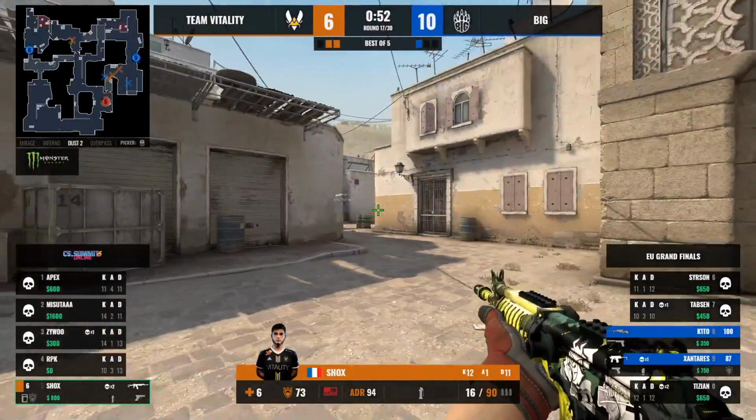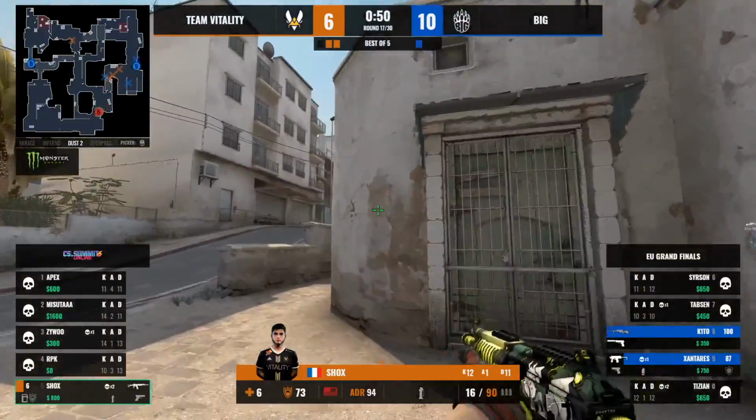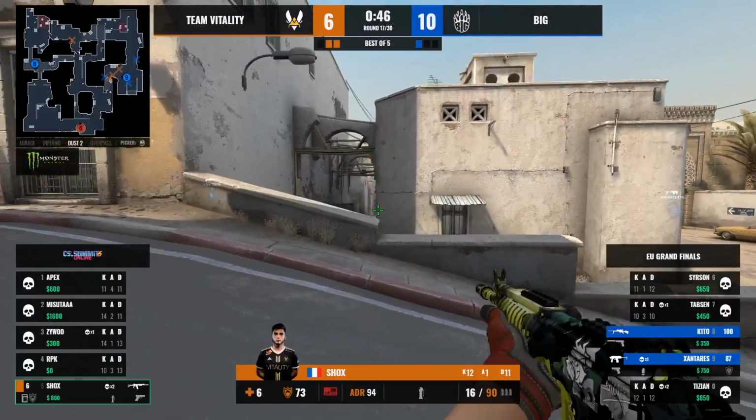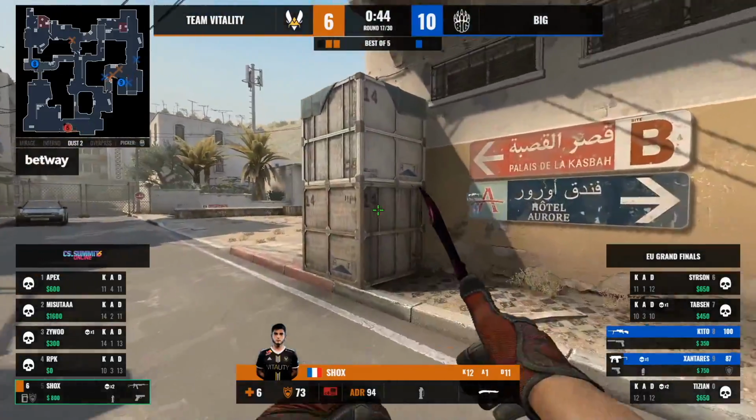It's just Shox left with 6 points of health as he looks to rotate through T-spawn. But you know what? k1to is on his way as well in the upper dark position. He's going to have an angle on this.